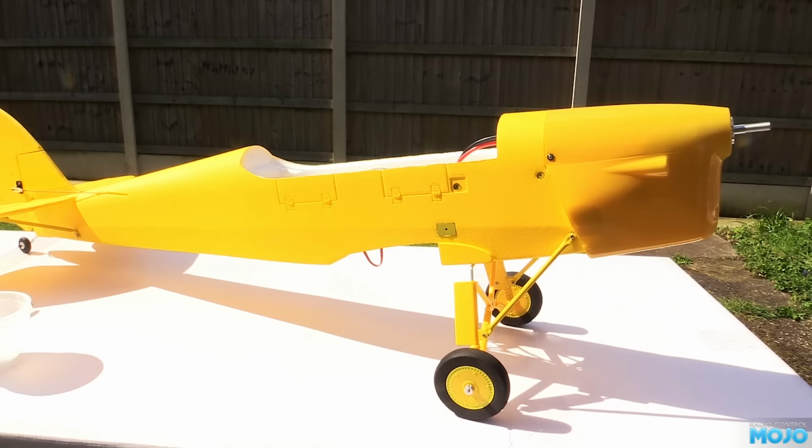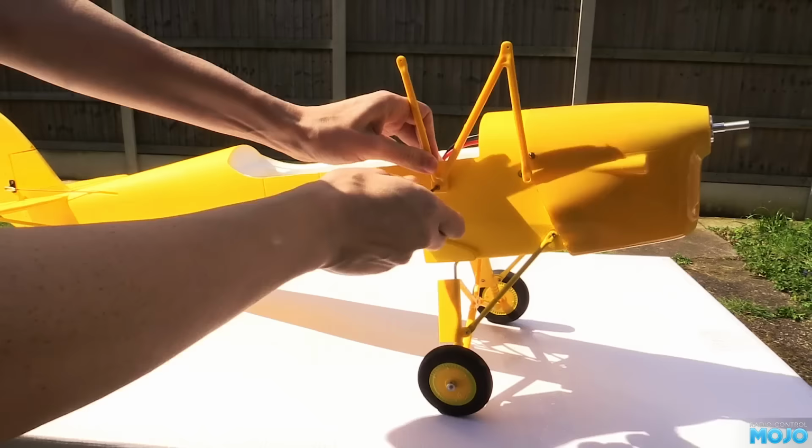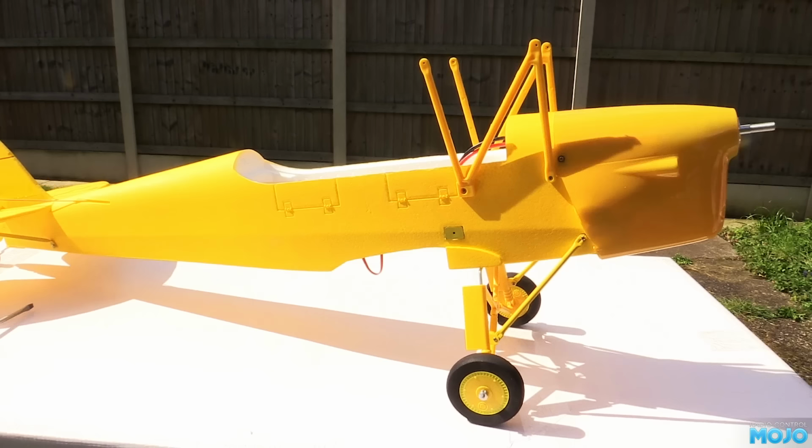First up, the cabane struts get fitted to the fuselage with 2.5 by 8 mm self-tappers. They're quite tight to get in, so you have to be very careful doing them up. The other side is the same. If you want to be proper, you really want to leave them just a little bit loose and only nip them up once the top wing is fitted.